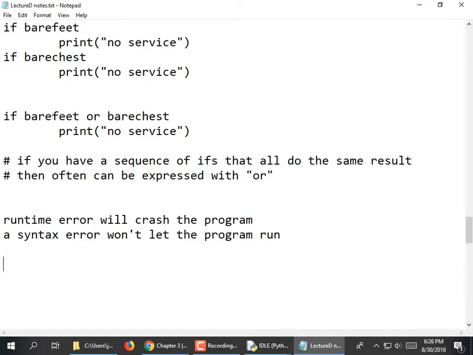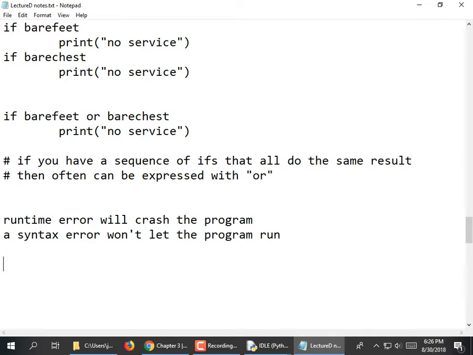And you've all seen the one that says, Windows has encountered an error and the application will close. Some variant of that. Windows has performed an unexpected operation, whatever. And then your application, boom, is gone, and you didn't get to save any work or whatever. So runtime errors are a drag.